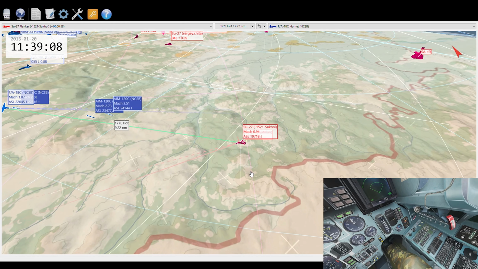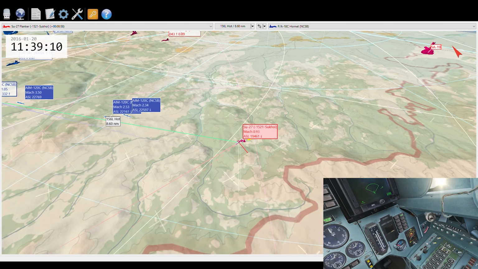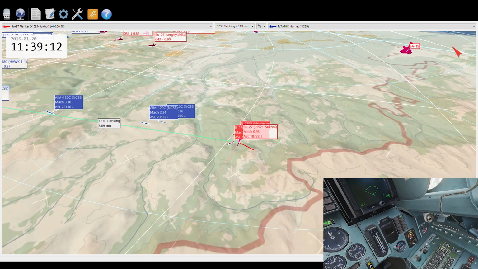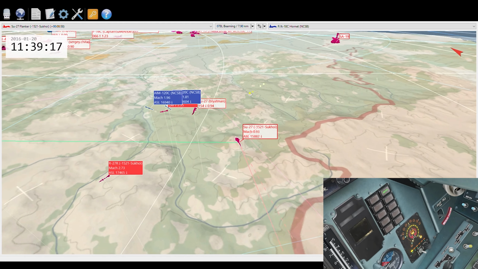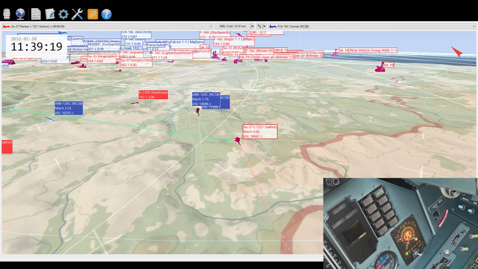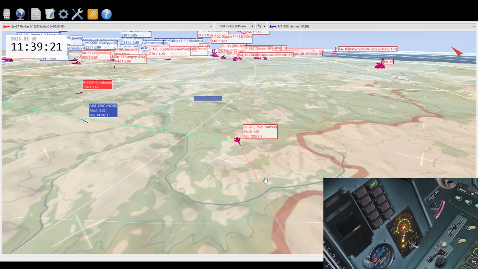And now we're committing at 9 miles. So my AMRAAM that got launched at me came out at about 9 miles. That is a mile above what would be my minimum abort range. The bandit was going about Mach 1, so it's going to be a close one.